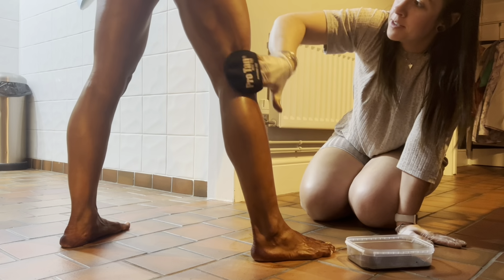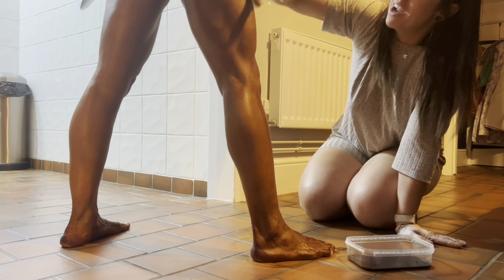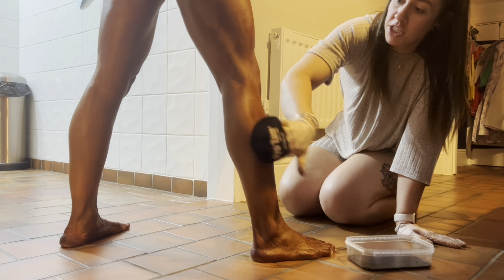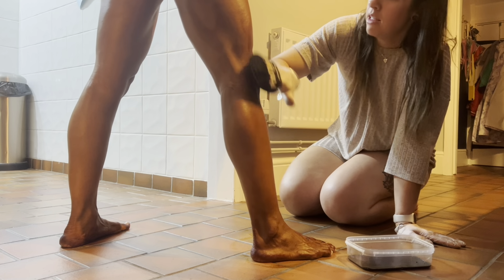This creates a foam. Honestly, it is not worth the hassle. Pour it in and apply it in exactly the same way as you did before with the latex glove to get a real streak-free, even top coat, and try and look after this one. Don't panic if there are any marks in it whatsoever, but do your best to protect this one, okay? And that is your at-home DIY tan.